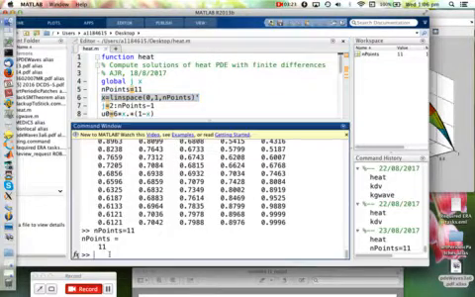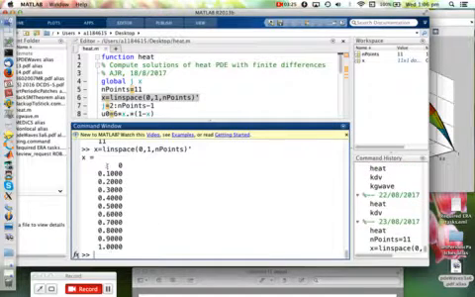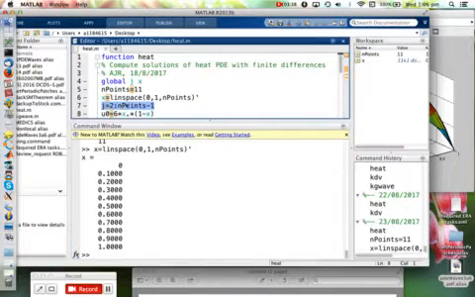So this linspace command, as you can see here, generates 11 equispaced points ranging from 0 to 1, namely 0.0, 0.1, 0.2, 0.3, etc. Now out of all of those points, the two end ones are the endpoints where the boundary values are specified.